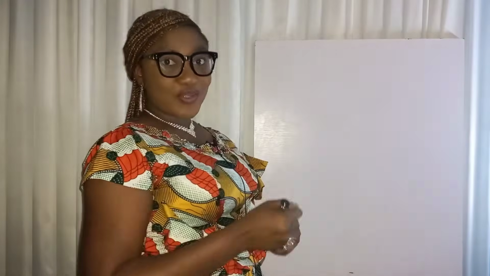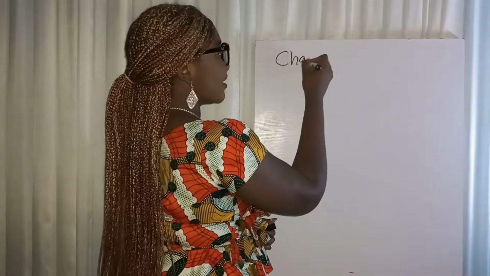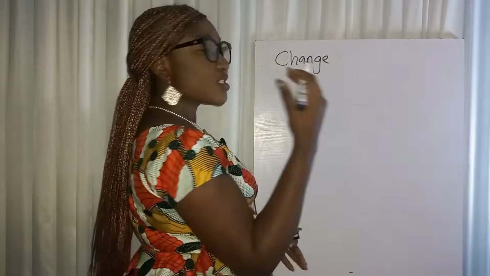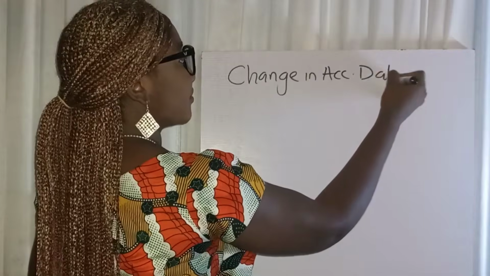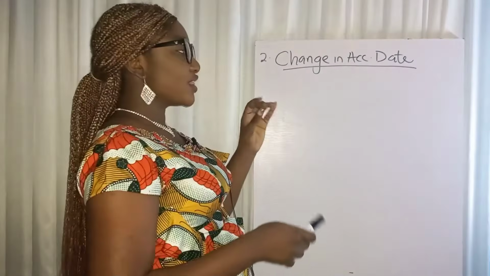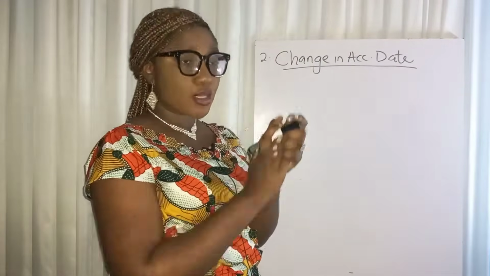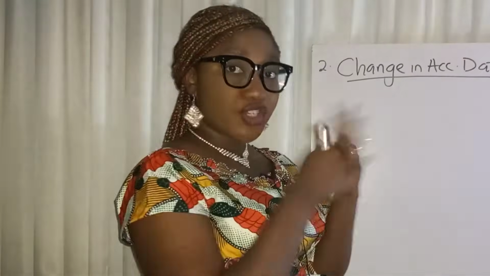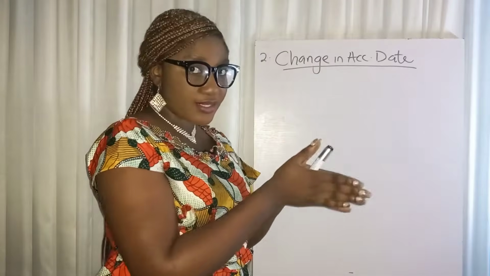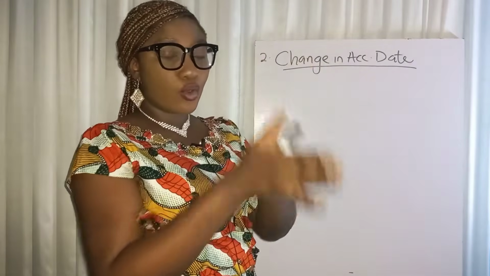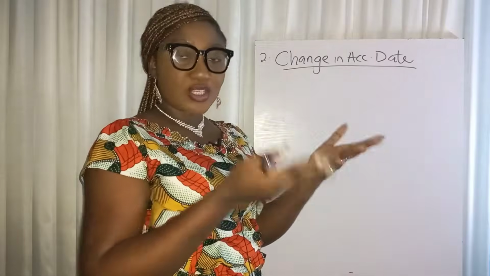So the second abnormal situation under basis period is the change in accounting date, when a company decides to change its accounting year end. And what does the law say? The law focuses on the year of failure. The law says you should focus on the year of change, or the year of failure, and 2 years after. So you find the basis period and the assessable profit under the new accounting date and then under the old accounting date. Then the tax authority would pick the higher.